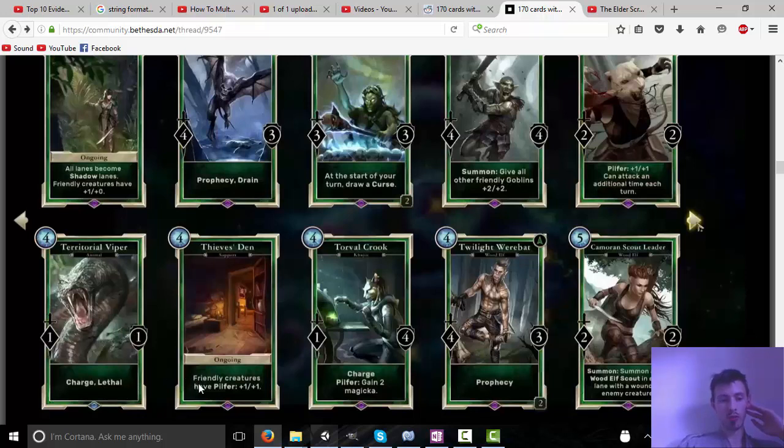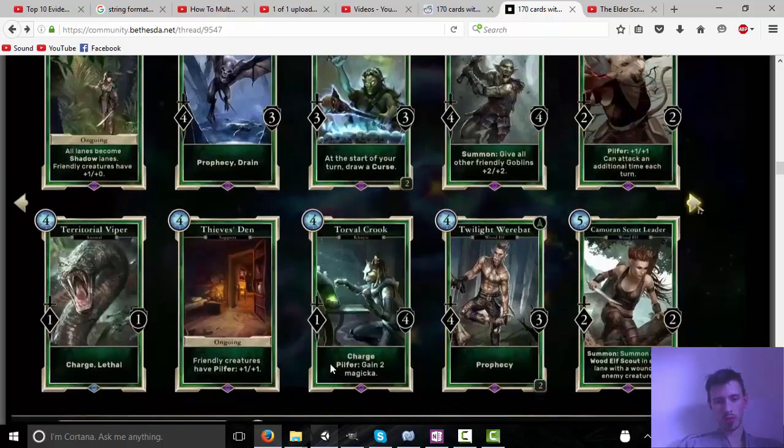Just, a removal. Good stuff. Yeah, you kind of are able to destroy broken cards. So yeah, counters broken cards. Friendly creatures have pilfer. +1/+1. That's really good. I don't know.